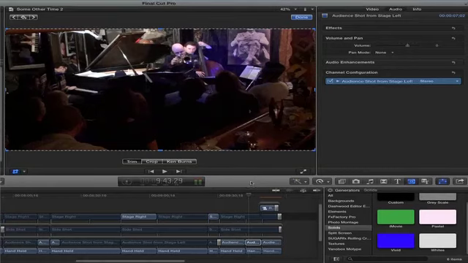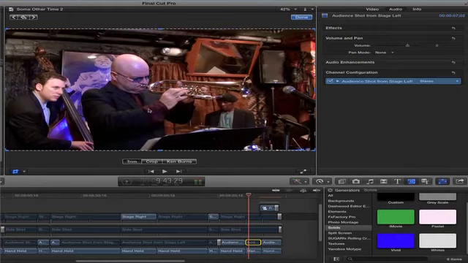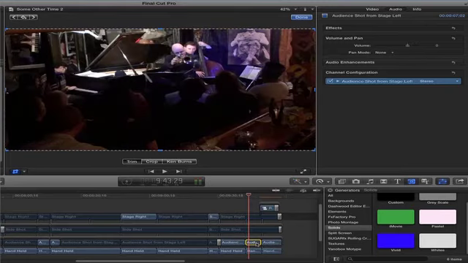So I'm working with Final Cut Pro 10, and what I want to do is make a split screen of the pianist on the left. If you go to the audience clip here and push V for view, it'll toggle view on and off, and this is the view that I'd like on the right side. So I'm going to try to make a split screen, and I did try some tools.